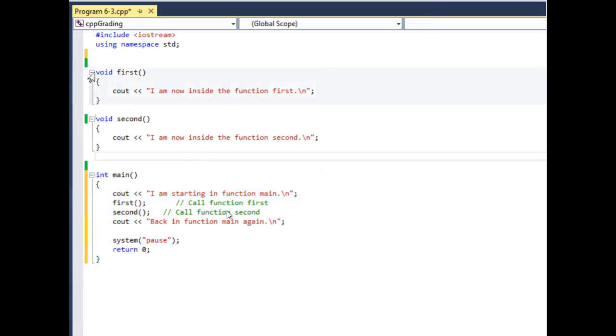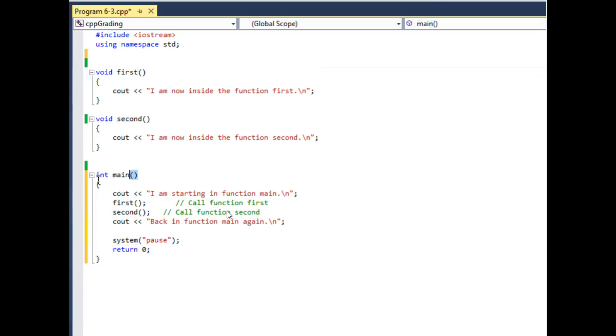Each of the headings in the functions you'll see have a couple different parts. They have something called the return type. This function does not return a value, so its return type is void. The name of the function, in this case, is first. It can be any valid identifier. And then what's referred to as a parameter list, and that's parentheses that can be empty, or sometimes they'll have information in it. We're just going to look at one that doesn't have any information in it right now. Same thing here. The main, its return type is int, because at the very end of main we return an integer, 0, the name of the function, which is main, and again the parameter list.